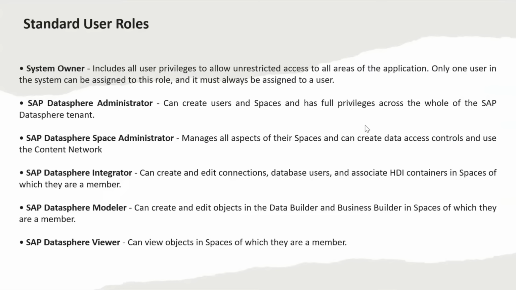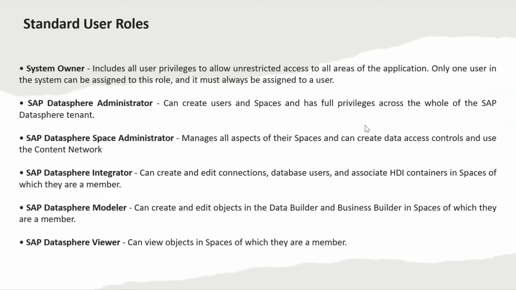Okay, so only one person can have this role, and there is no restriction. Because the name itself says that it's a system owner. So if anything goes wrong, because it's a cloud based tool, and there is a way to log into this tool. Suppose you configure a single sign on, and due to some reason the single sign-on stopped working. Then if nobody will be able to log into the system, how will that single sign-on problem be solved?